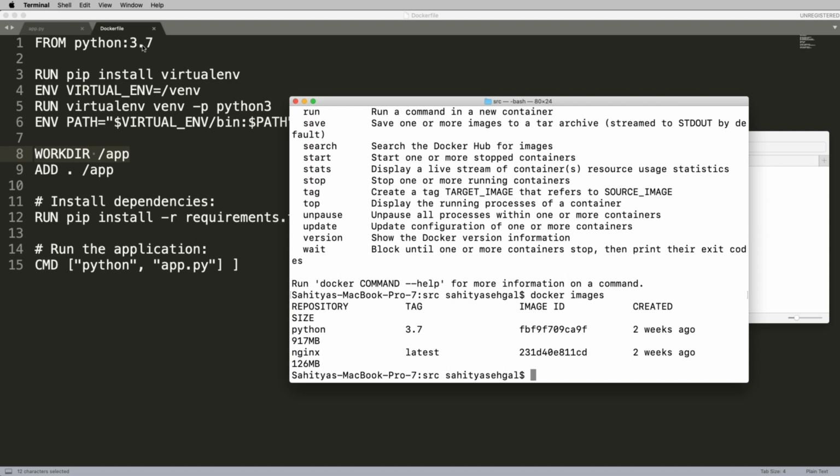Now, the other thing is, I do have this image installed, but I need to generate an image from all of this. So all of this code over here still needs to create its own image. And what that image is going to give me is an instance of Python, an instance of a virtual environment, and it's going to install all of my dependencies all within that one container.